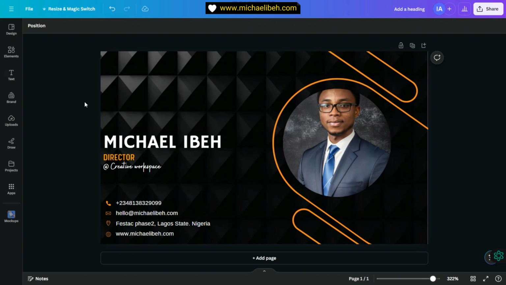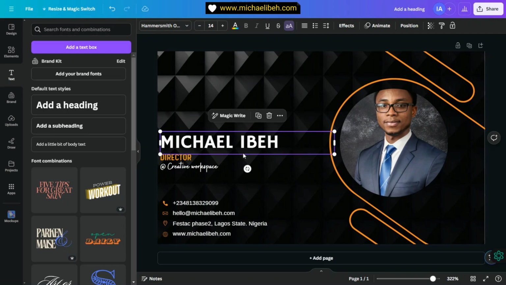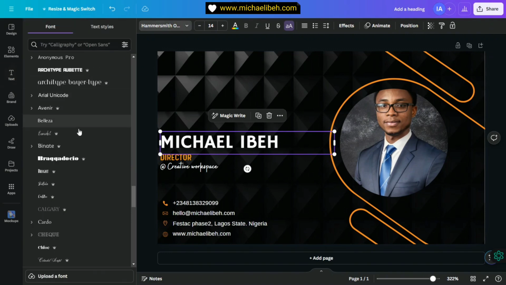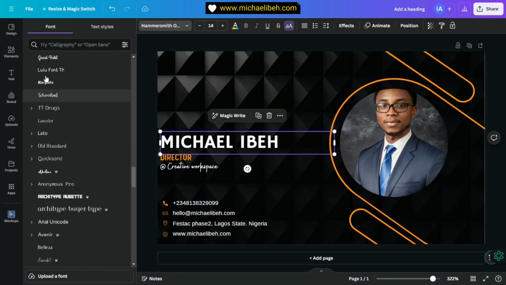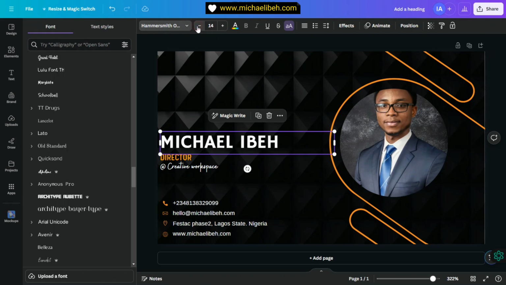It's quite simple how I change the headline, the subheading and the text body into this content you are seeing here. You can just click on the headline, change the text, and come to the font up here. Select any font of your choice, then put the size of the font. You can increase it or you can decrease it, depending on how you want it to be.